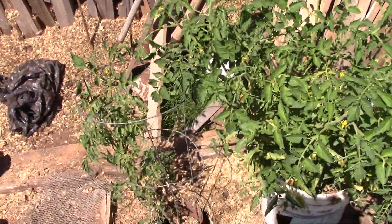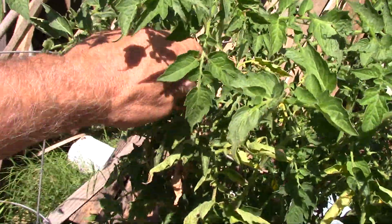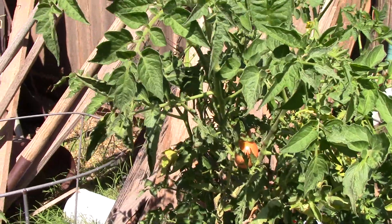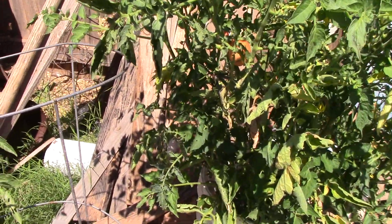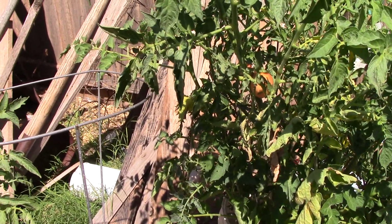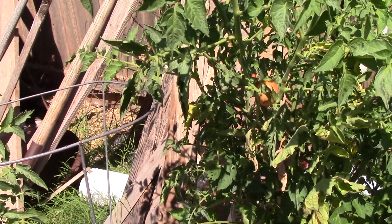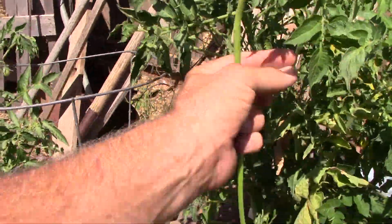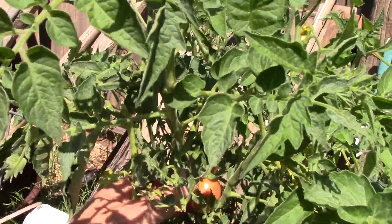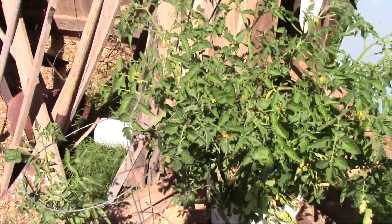And these tomatoes right here are probably my favorites. There's a couple there turning red. I've picked a couple already. But this is a variety of tomato that my great-grandmother and great-granddad planted back in the 19-teens and the 1920s. And our family has been collecting the seeds and saving the seeds and replanting them every year since then and keeping this variety alive. That's about how big the tomato is. You can see not a lot bigger than my thumb. I swear this light shining on this camera lens is giving me fits, but they're a little bit bigger than my thumb, and they make a really yummy, tasty tomato.